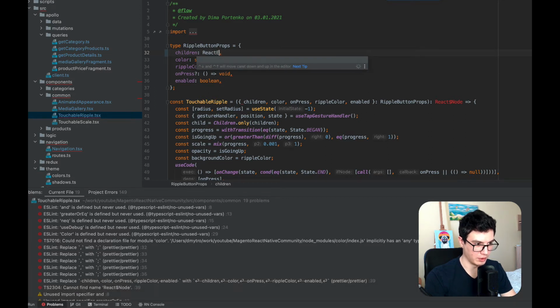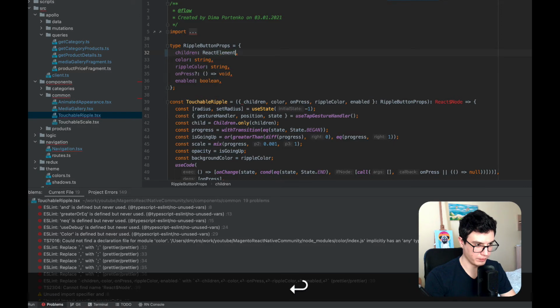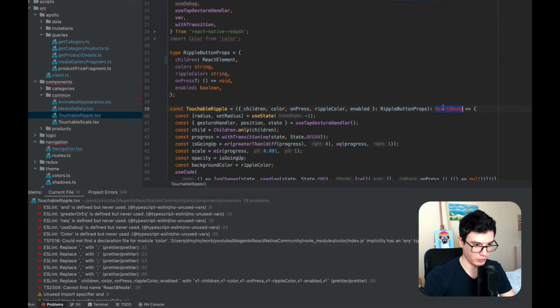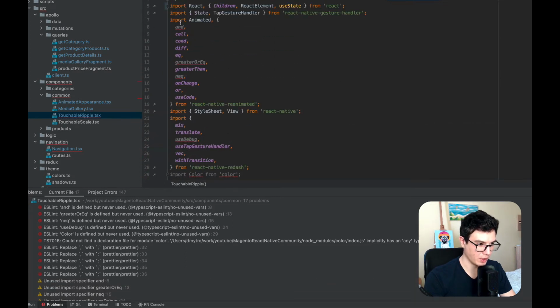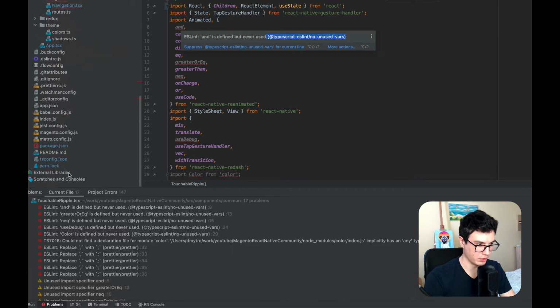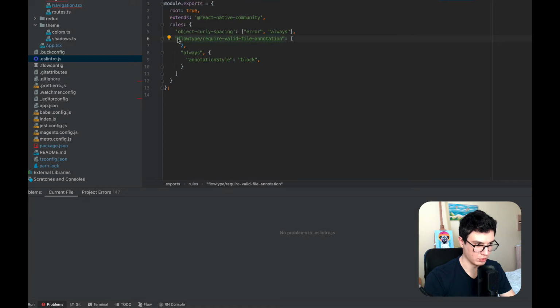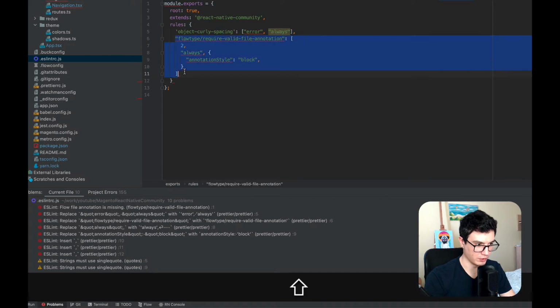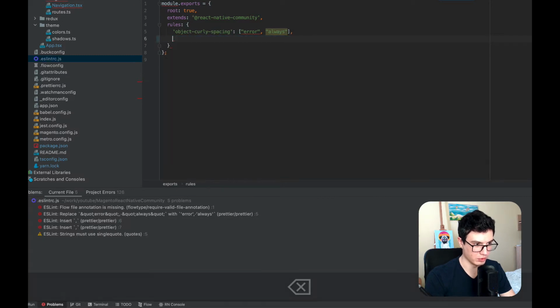React element for children. Remove this one. And actually I want to change the rule for unused vars. Let's copy and go to the ESLint config, and I want to remove this flow rule because we don't use it anymore.